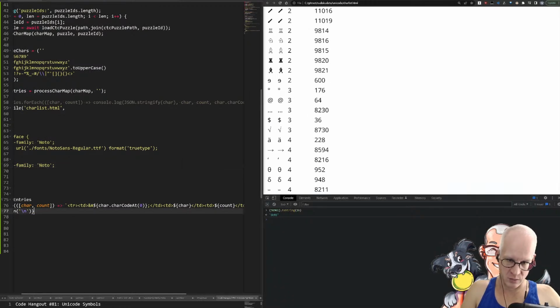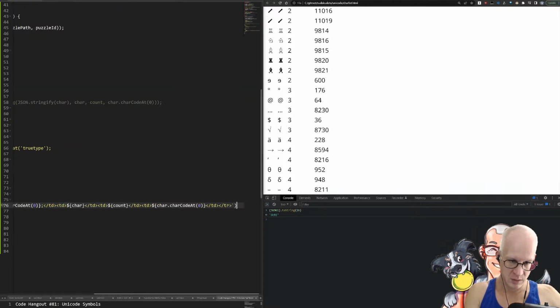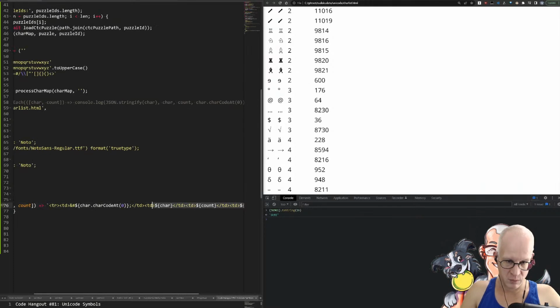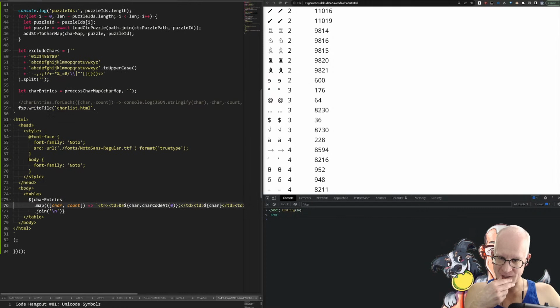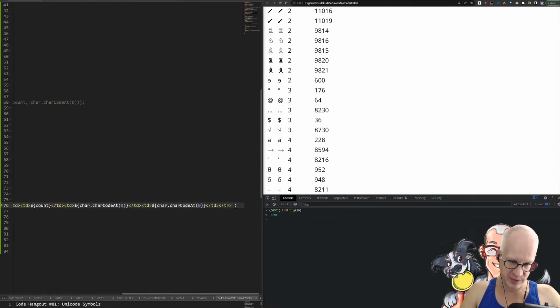This is the count. And we probably want the hex version. I don't know if splitting will create characters with multiple elements. You see what I mean? Like, I'm wondering if char code at 0 is wrong in all cases here.